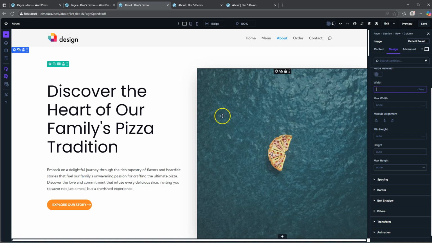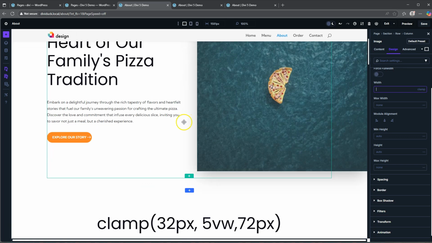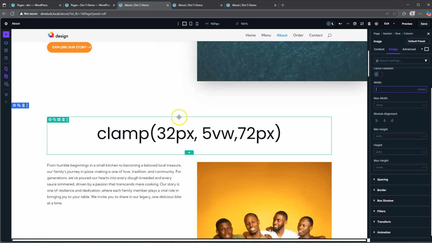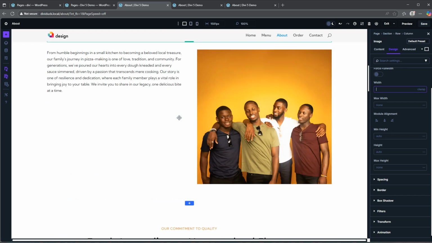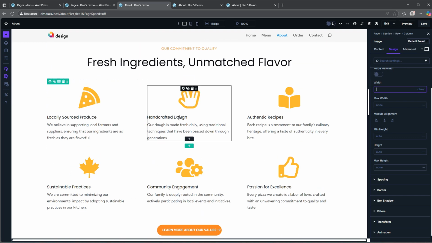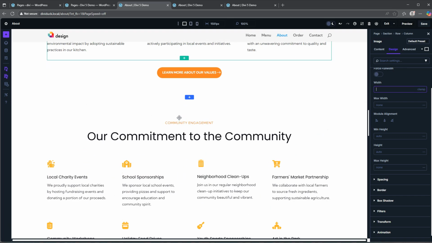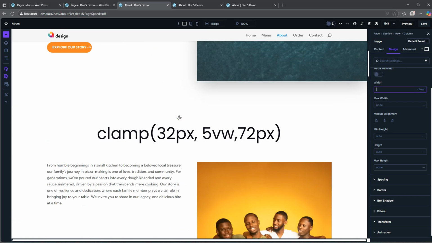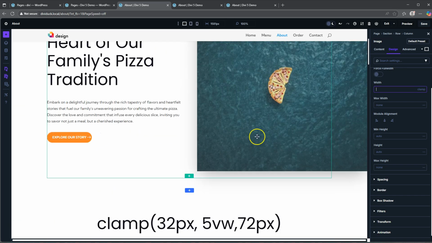The same can be done for padding. The same can be done for spacing, for margins. And so the best that I can offer you here is really just to give it a go. Play with it with every element that you have. Now that you understand how it works, just use it, and use it in everything that you can, because the more you can use it, the better.